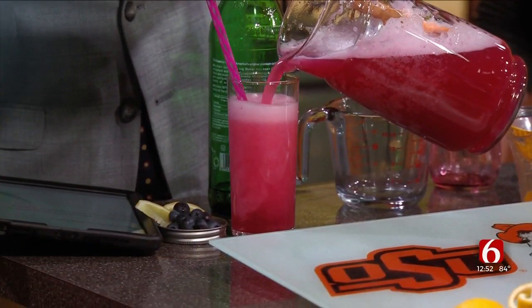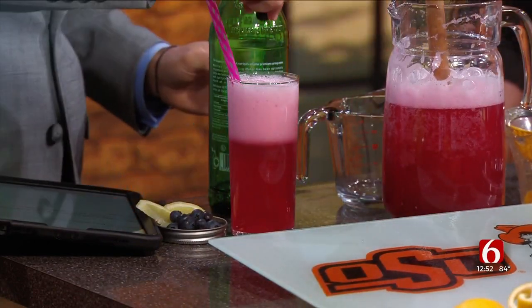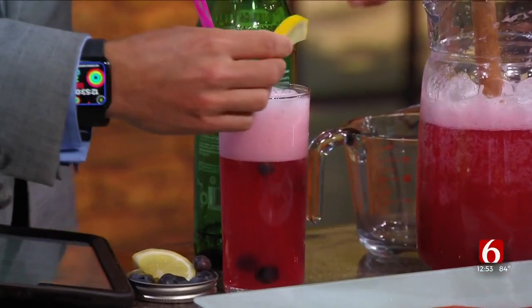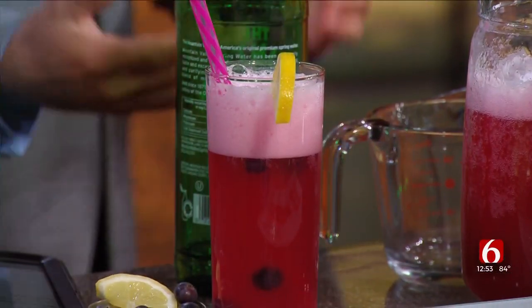It's nice and refreshing and it also uses some things you may not think about — just toss them in. The great thing is if you have blueberries frozen, it actually keeps the drink colder. Well, easy as that! Stacey, thank you so much for being here as always. We'll be right back after this break.